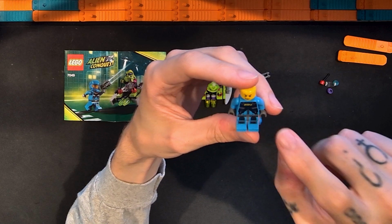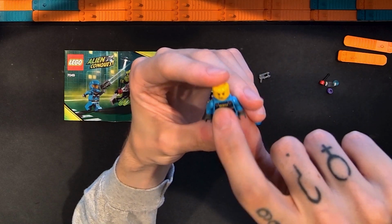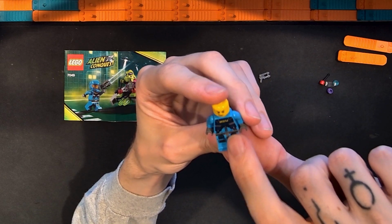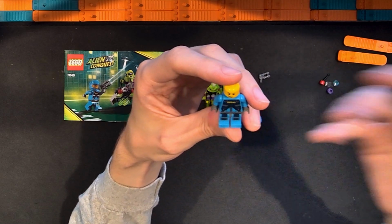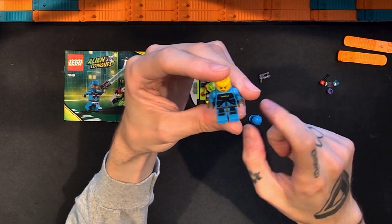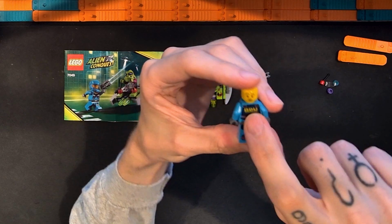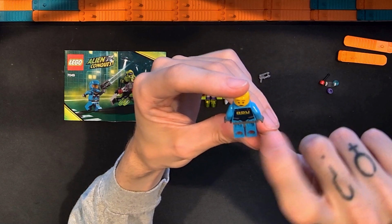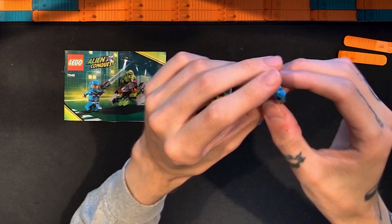So they have the vest with the straps that go over the shoulders, straps that come down to the waist. It does say ADU, Alien Defense Unit, right in the middle. We have the zipper there, and then some nice details for where the shirt or whatever's underneath that vest is tucked in, and I think that's a really nice detail. Looking at the back, we can see the ADU printed there, a little bit bigger, some nice metallic printing in there, and again those little tucking-in details right around the waist.